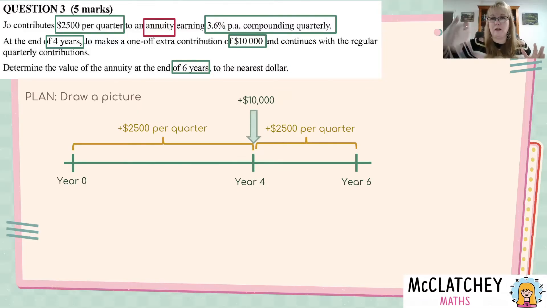Now, it's very tempting to work out the value of the investment at the end of four years after putting in that $2,500 every quarter, and then to add $10,000 to the balance, and then to try and work out the amount at the end of that time. The complicated thing about doing that is that your formula for an annuity doesn't allow you to have a starting principle. It's all about the monthly contribution. So, it doesn't consider the principle at all. So, if you break it up into four years and then try and add $10,000, you're going to get stuck.